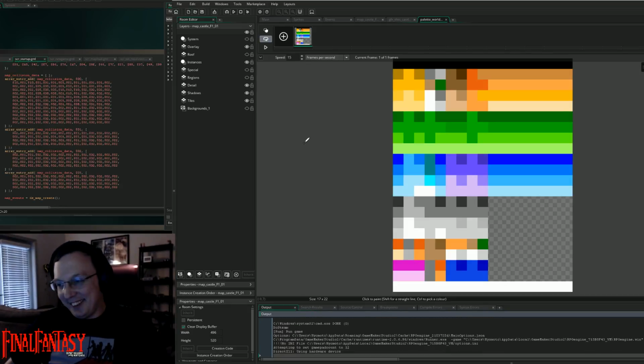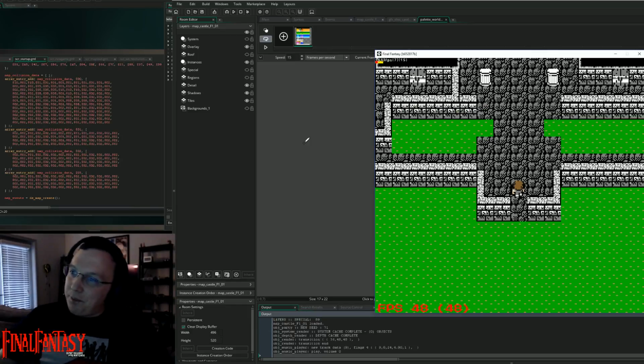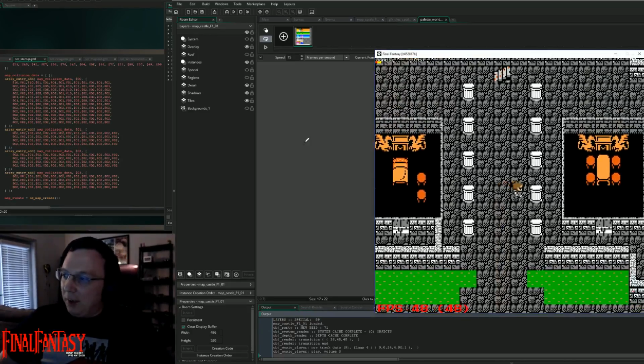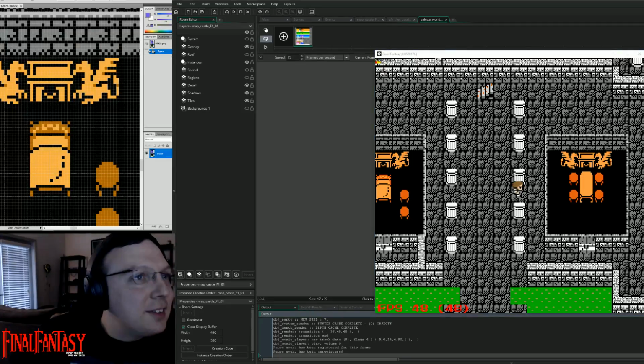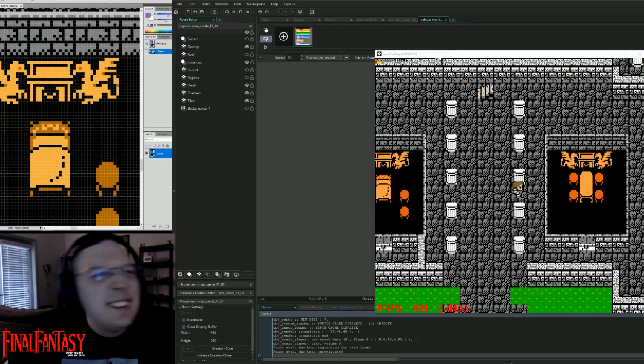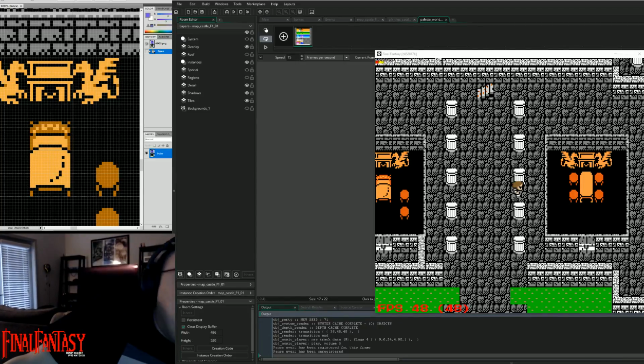Tweaking colors. The most riveting of development. I think it'll... there we go. I believe that's closer. See, I still think that's the yellow color, and I do have the original yellow color. But it's definitely orange. I'm just gonna keep it the way it is.